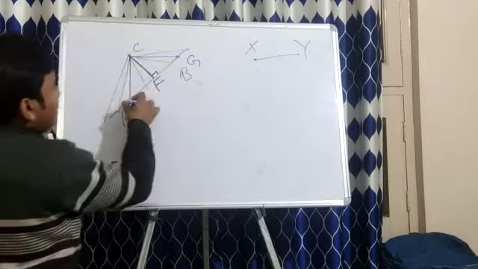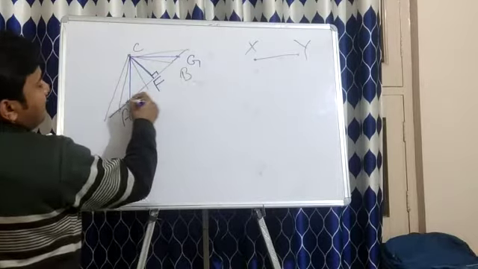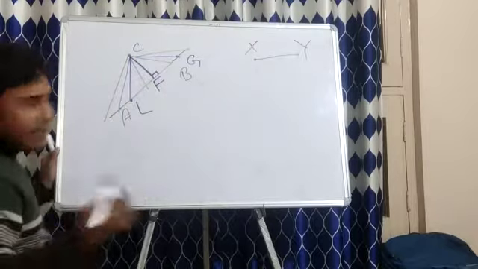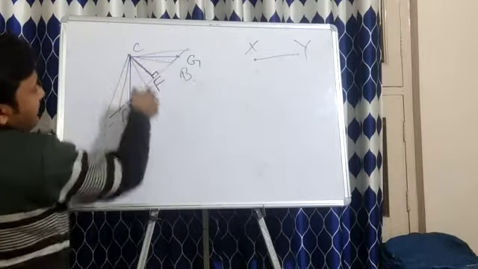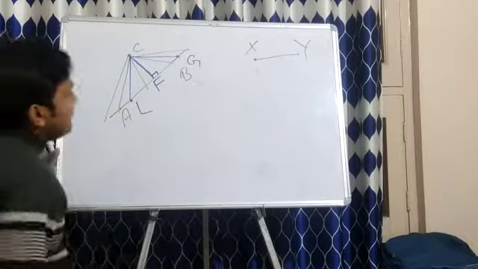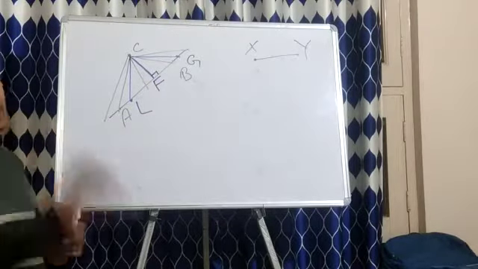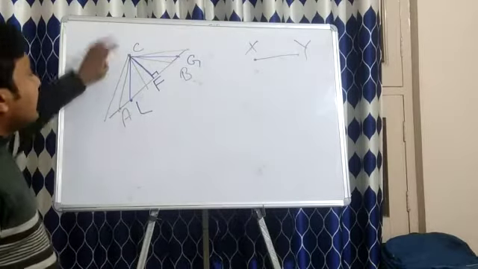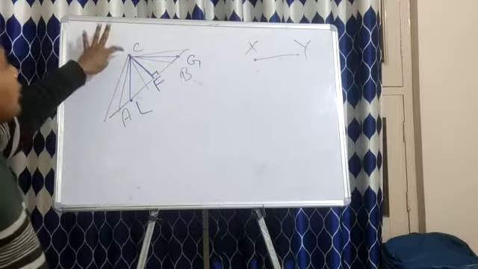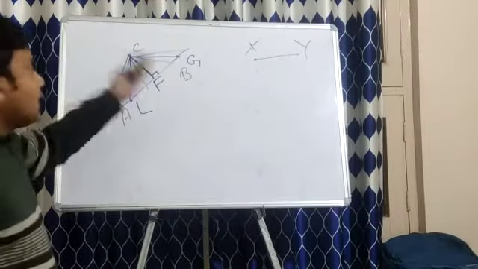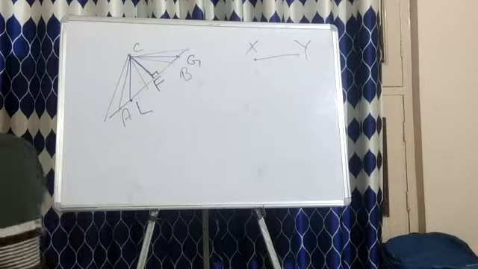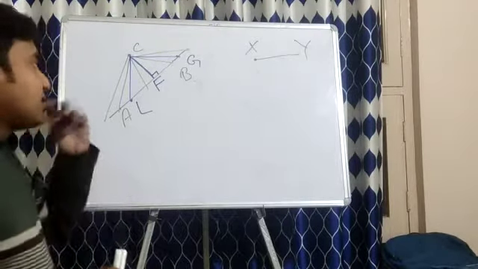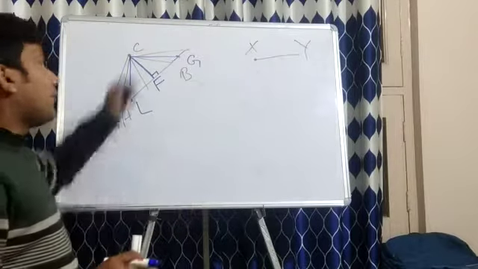Suppose we have taken this arbitrary point L. Then CFL will be a right angle triangle where CL will be the hypotenuse, FL will be the base, and CF will always be the perpendicular. Therefore, the shortest distance between a point and a line is the perpendicular dropped from the point over the line, and no other point will give the shortest distance. Hopefully that has given you a decent sense of why the shortest distance will always be a perpendicular drop from the point.